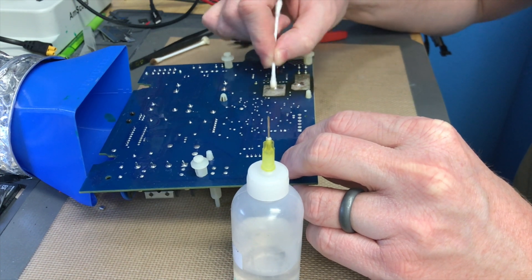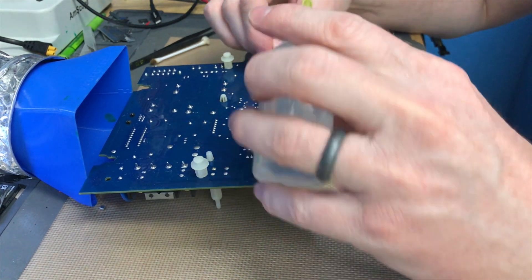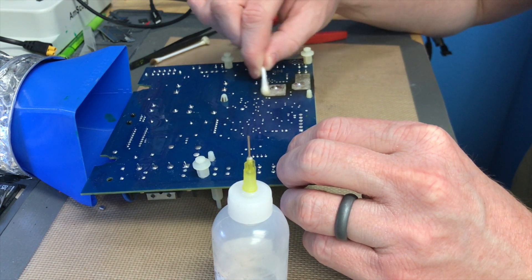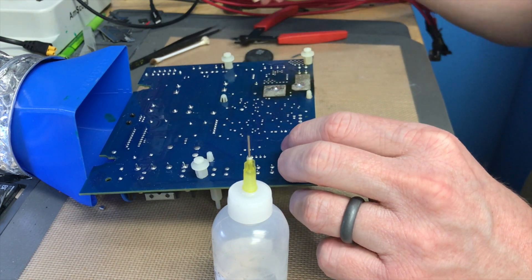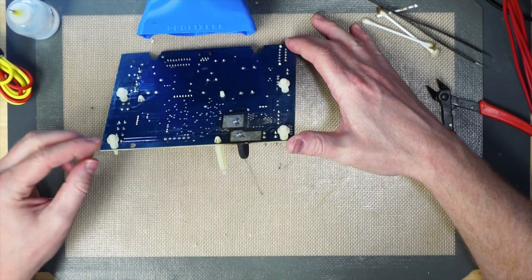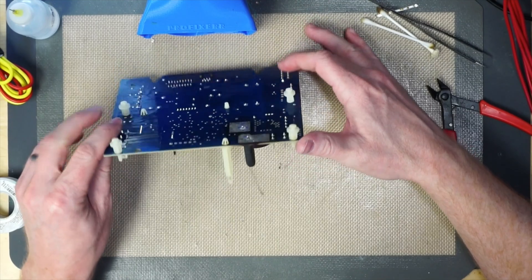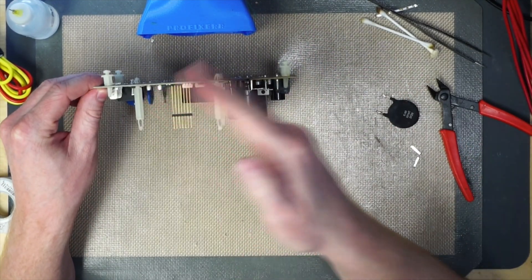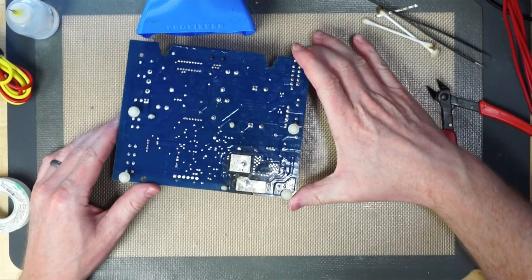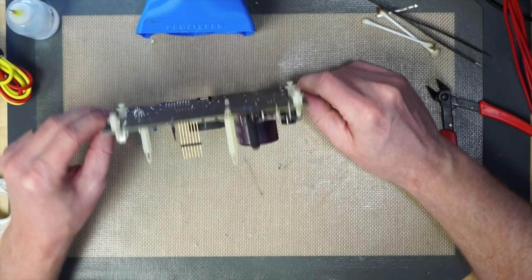That's okay because we can always clean it off, and this came out to be a really clean solder job. Once your q-tip starts to come up clean, you're basically done cleaning the board. The final last thing is to do a quick inspection: look down the edge and make sure it's sitting very flush and not sticking out farther than the little nubs, which help protect it from touching and shorting out on the housing. Our thermistor is completely straight — perpendicular to the board and completely flush. This one looks like it's ready to go, so we're going to take it back to the customer and let them install it back in the housing to get their salt water chlorine conversion system back up and running.